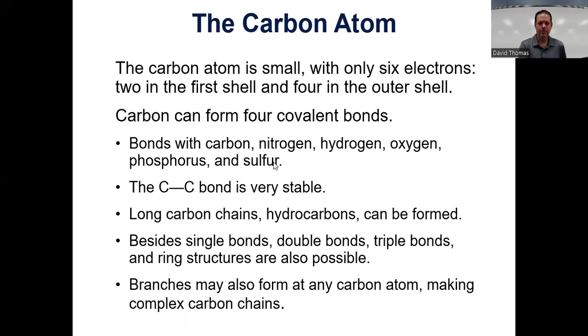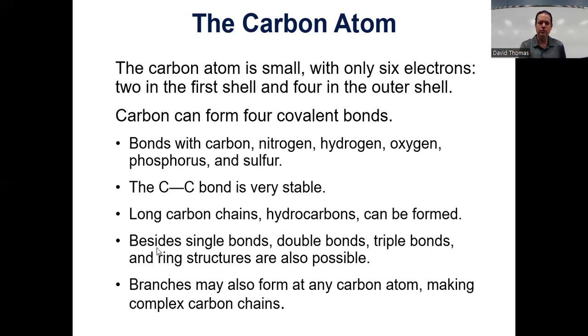and to some degree sulfur. It does create a covalent bond that is very stable, a carbon-carbon bond that is very stable. It can form chains, and so we'll see those chains, especially in things like fats or lipids. We'll see those forming there, called hydrocarbon chains. Not only can it form a carbon-carbon single bond that is shown here in this little section there, but it can also form a carbon-carbon double bond, and even a triple bond, and even can form a ring-type structure.